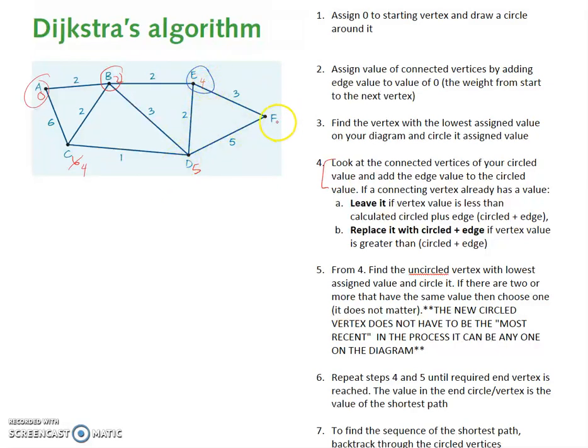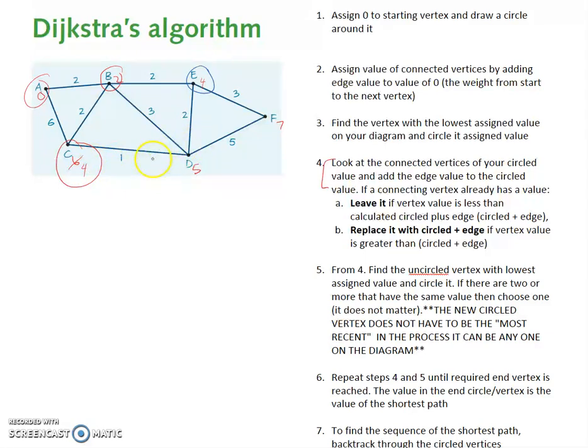So E to F would be 7. E to D, I can get from A to B to E to D in 6, but that's a longer distance than my 5 kilometers already. Okay, there's already a path that I can get to D with 5 kilometers, so I leave that one as 5. Now again I look at my diagram and I circle the smallest vertex. So this one has a weight of 4 kilometers, so I circle that one and I look at the connected vertices. I'm not going to go backwards now, going forwards. So C to D I can get to in 5, which would be the same.